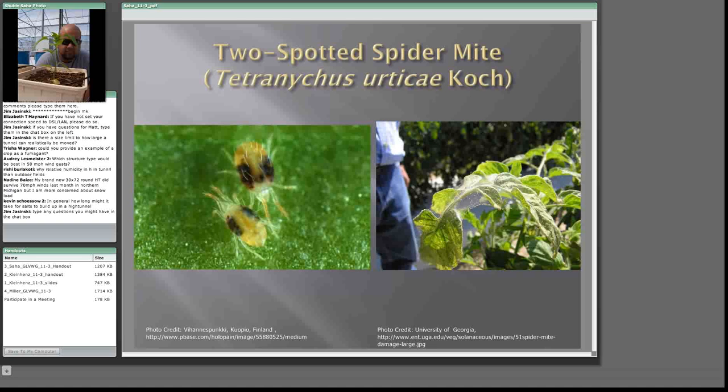The image on your left is a close-up of Tetranychus urticae, also known as a two-spotted spider mite. On your right, you can see a heavily infested tomato plant as indicated by the significant amount of webbing. One point I'd like to make is if you are seeing webbing and you are now just trying to manage the problem, biologically is probably not a viable option. This is why scouting, early detection, and early establishment of biocontrol agents is very important.